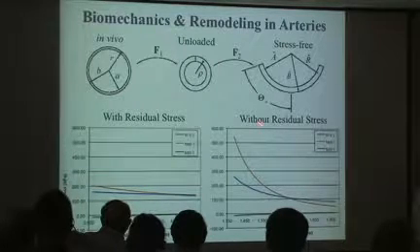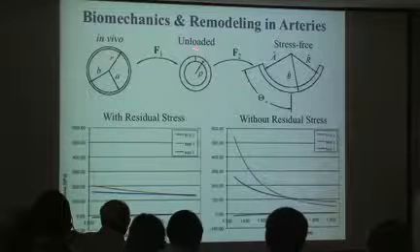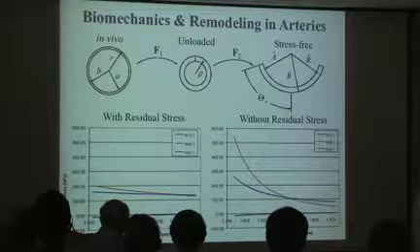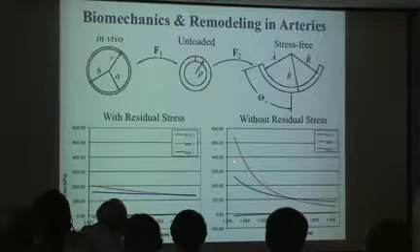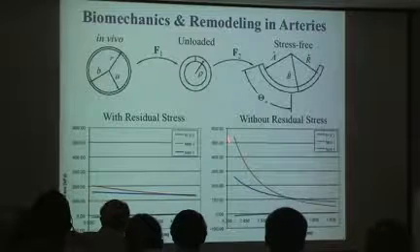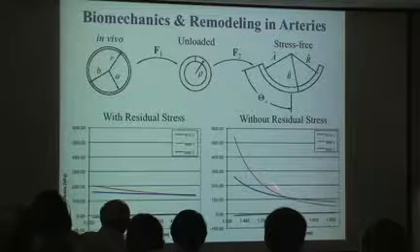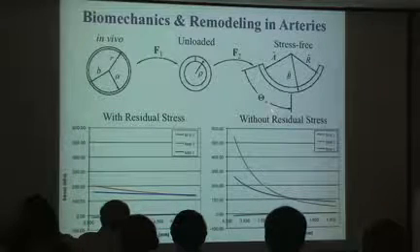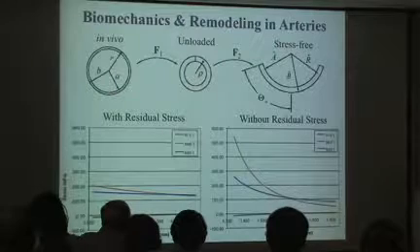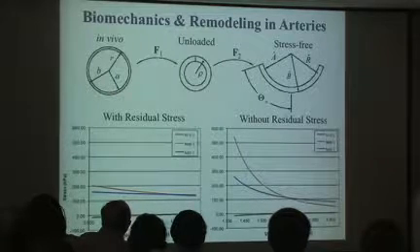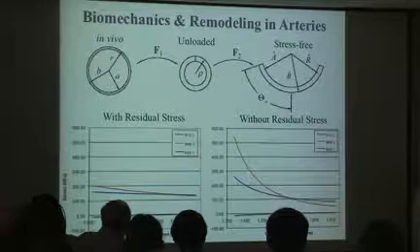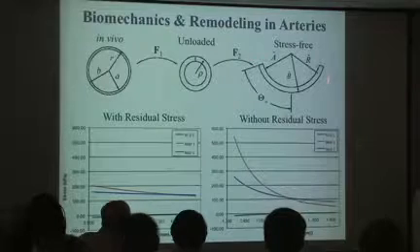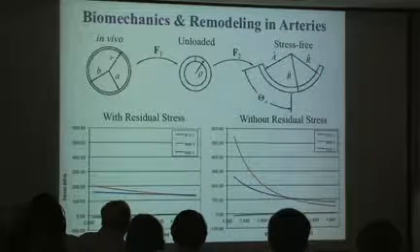When we perform the same analysis but don't include this residual stress, in other words, we say that the unloaded configuration is our reference, our stress-free configuration, we predict a much different result. We predict that the circumferential stress is very high on the inner wall and decreases monotonically as you go outside of the wall. I just wanted to highlight that this is a nonlinear material, with large deformations, a very rigorous analysis, but when we don't reference our stress to an appropriate stress-free configuration, we get very, very different results.